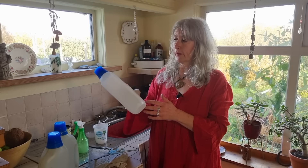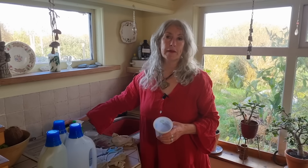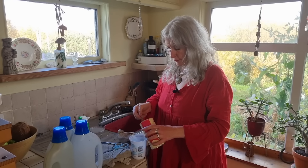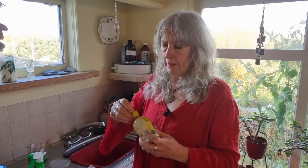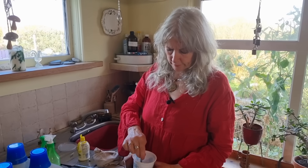In that mode of recycling and upcycling, I also keep hold of any old bottles to make laundry liquid — I'll put a card up so you can click and see how to make your own. I also like to make little cleaning lotions, and they're so simple and so cheap. Some bread soda or bicarbonate of soda — just put it into a little container, it costs a few pence. Then add a little squirt of lemon juice — I use bottled, about 50 cents in the supermarket — and mix it all up.